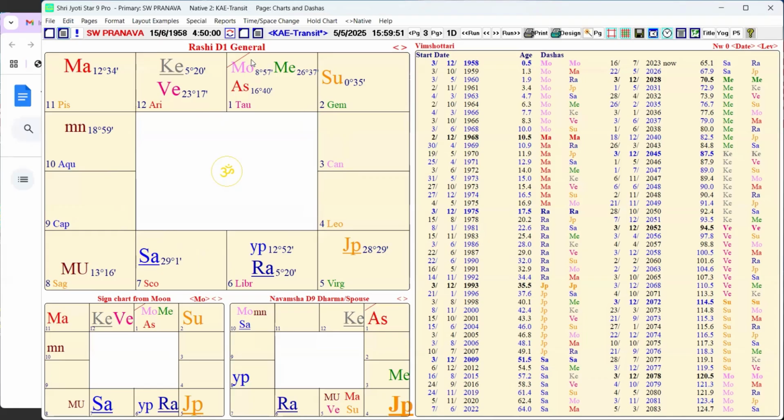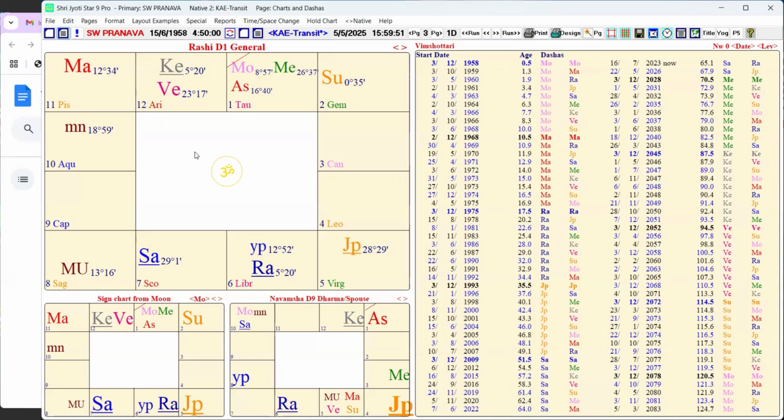And so we say I have the Moon, MO, and Mercury, ME, in the first house. I have the Sun in the second house, no planet in the third house or the fourth house. I have Jupiter in the fifth house, Rahu in the sixth house, Saturn in the seventh, no planet in the eighth, ninth, 10th. I have Mars in the 11th, and I have Ketu and Venus in the 12th.